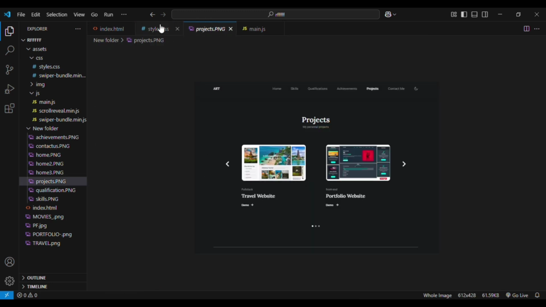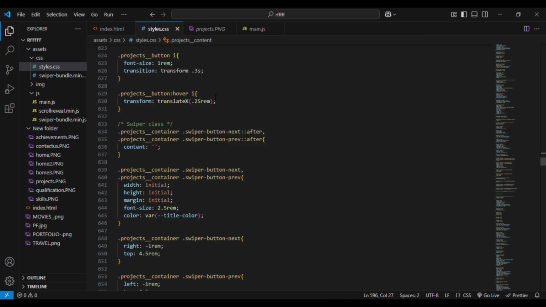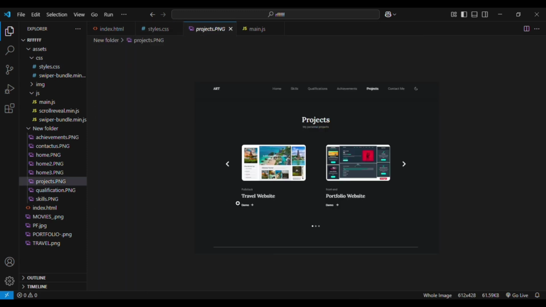Whenever we hover onto these buttons, you can see the text will move. That is, whenever you hover onto this demo button, you can see the arrow is very close to the button. But for the second one, it is far because I hovered onto this button and it moves forward. Then I took a photo of it so that you will be able to understand what will happen when you hover onto the demo button. So when you hover onto the demo button, the arrow will move forward, creating a transition effect.